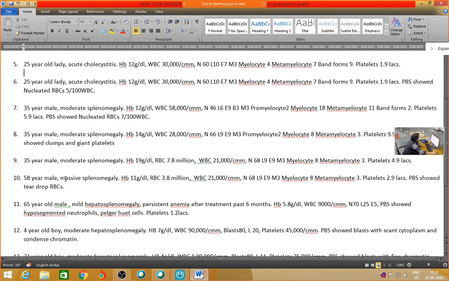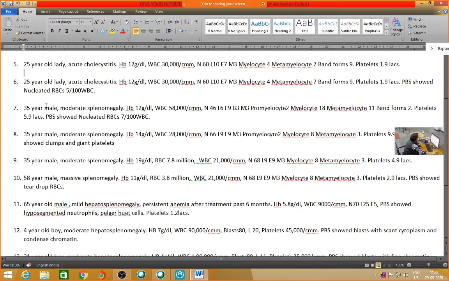Okay, and like I said, myelofibrosis can be primary or it can be secondary. All of these three, CML, ET and PV, along with myelofibrosis, are myeloproliferative disorders, and all these three can go on to develop secondary myelofibrosis. Okay, and this myelofibrosis is the primary myelofibrosis. So again, genetic studies are required here. Teardrop RBCs are a very important indicator of fibrosis of the bone marrow.